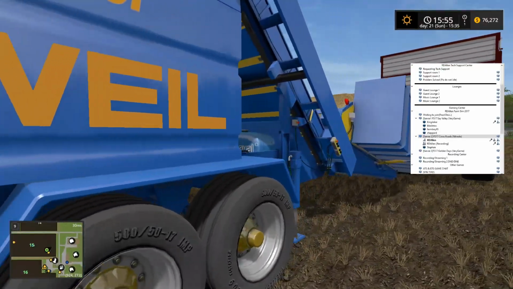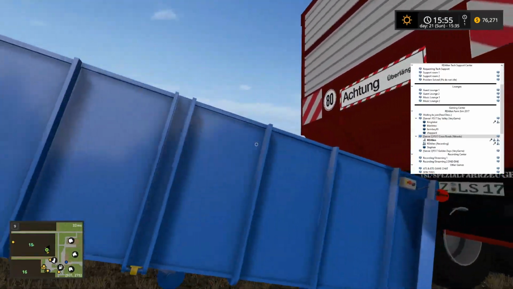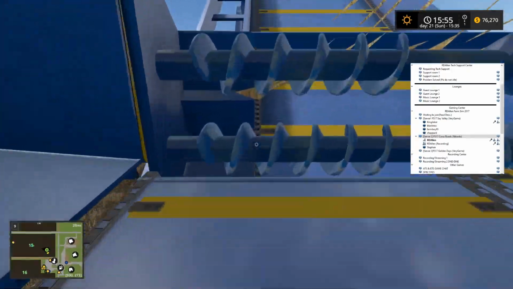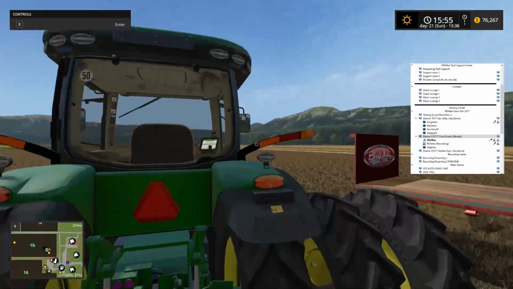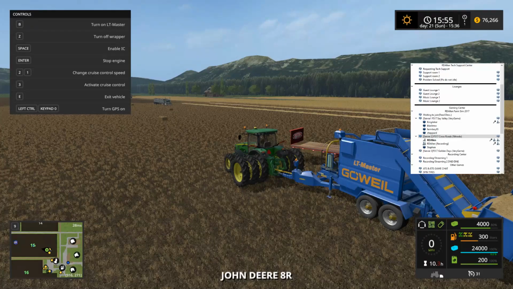I have not actually even tried this out myself yet. So, looks like we got some straw being put into the machine here, and then we're just making bales, I'm assuming. So, do I have the tractor on? Yes, tractor is on.